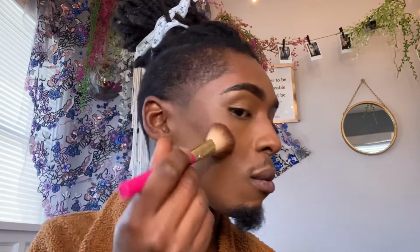Anyway, I'm bringing that contour seamlessly down to actually kind of like in my chin, almost in some weird sculpted way. It just looks good on me, I find. I don't know why, but I think it's because of the way my face is shaped. I'm also, of course, doing my jaws, my under jaw, my back jaw, the temples of my forehead, the sides of my nose. Everywhere that I've been bronzed, mostly, is going to be contoured.